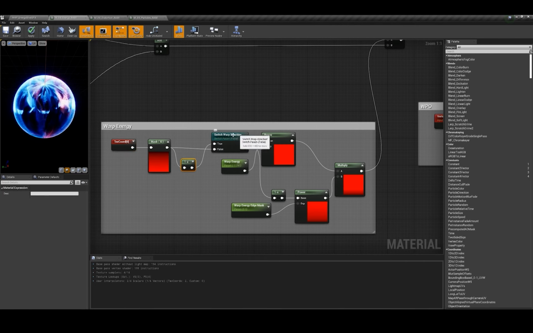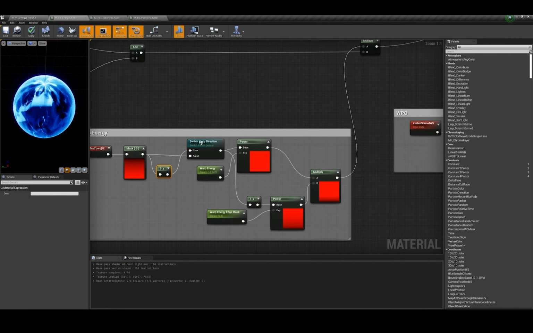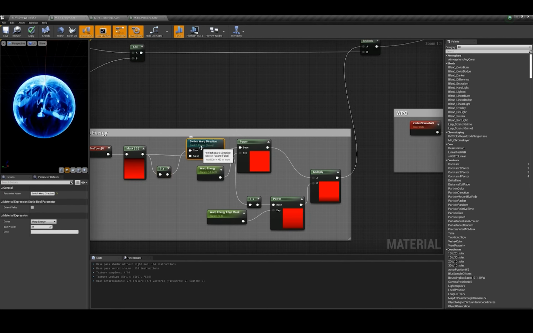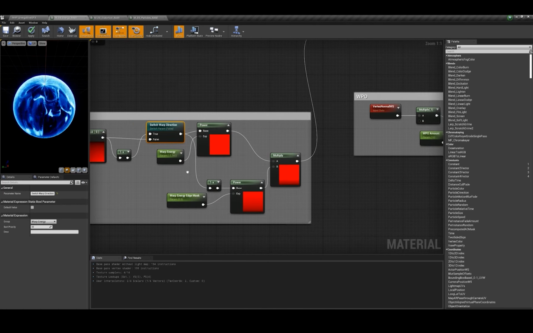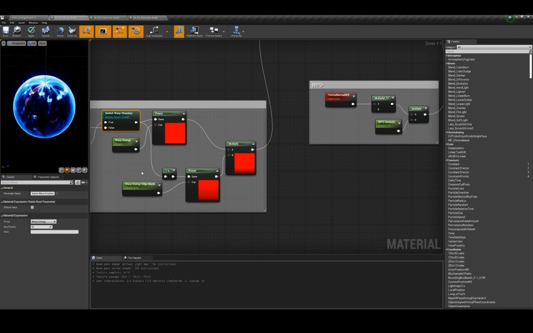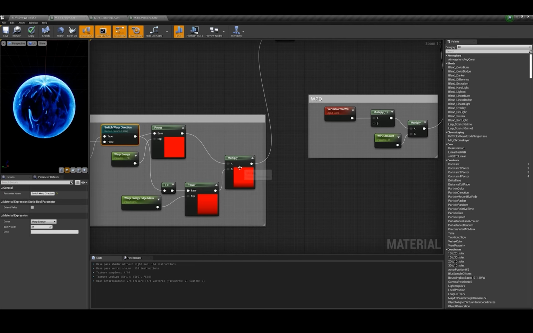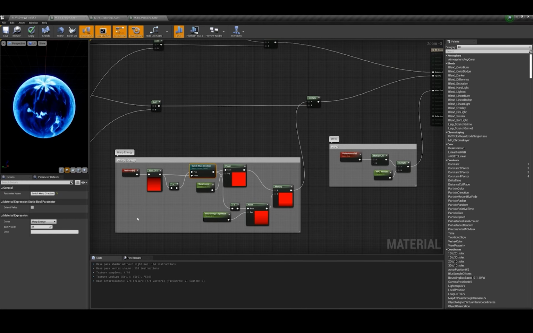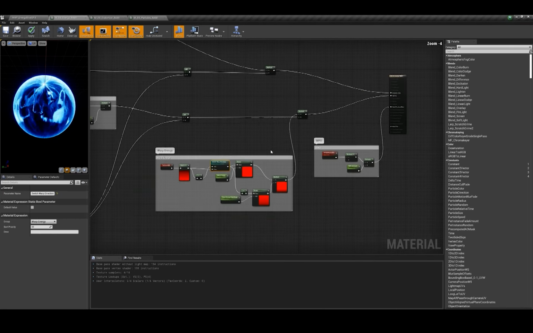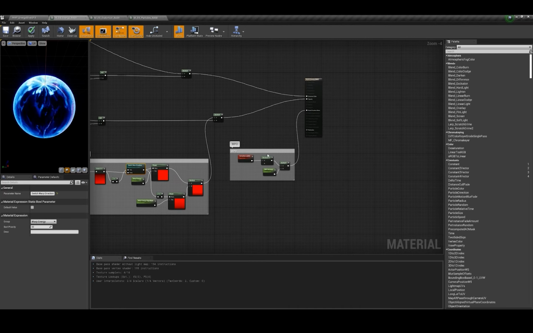So if it's negative, I've set up a static switch parameter here that will say if this is activated, then it'll go in the negative direction. We're sending it through a power, and that's the warp energy power. And you'll see that value played out later. And then I am also doing a 1 minus on there to add a mask to the bottom edge of our warp power. So I just multiply those two together, and then I'm setting that into the multiply. And again, this whole mask right here will activate our energy. It will expose our values from bottom to top.